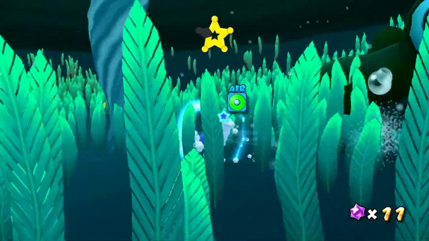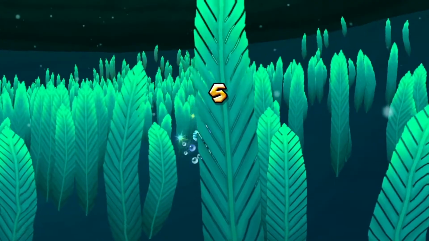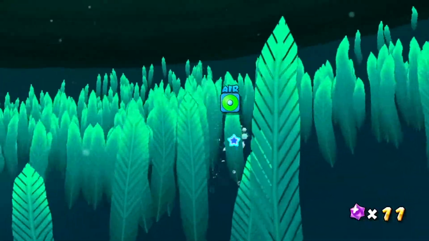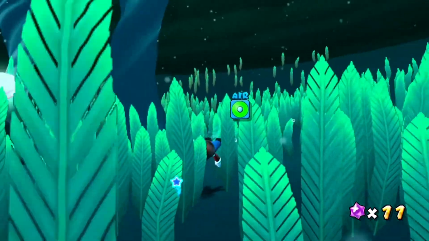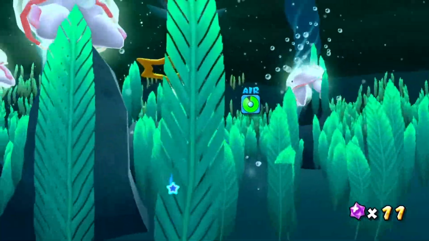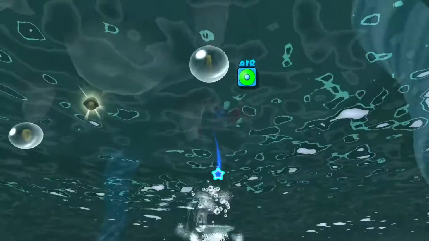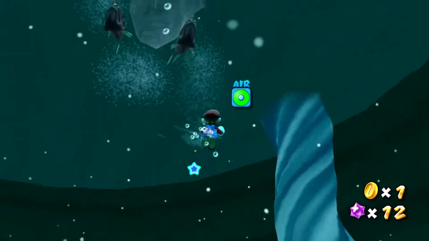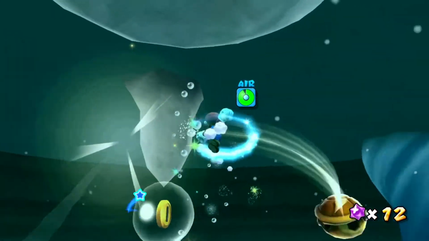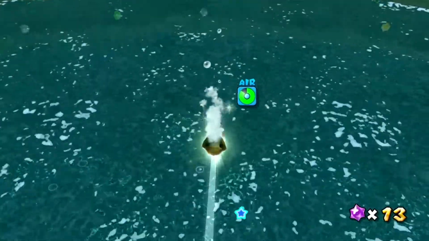Oh, there's two. I did not realize that there was two. We can just grab this one. There we go. Sling Star appears. That will launch us up here, flip the gravity. Now we can collect the golden shell. And just make our way down.